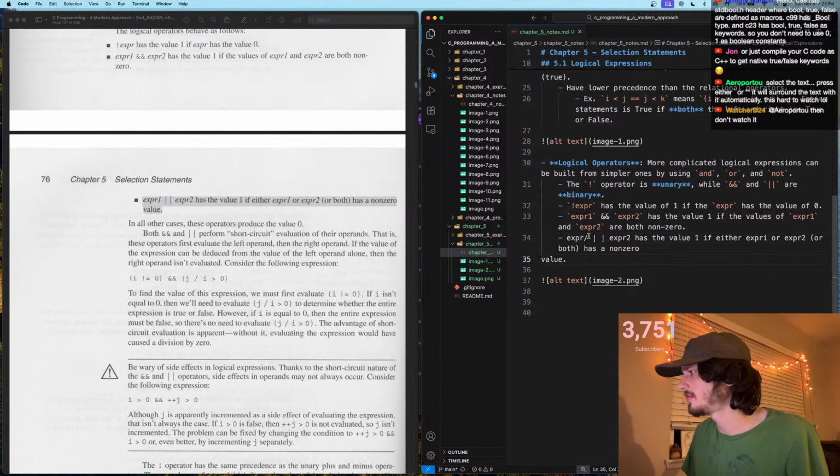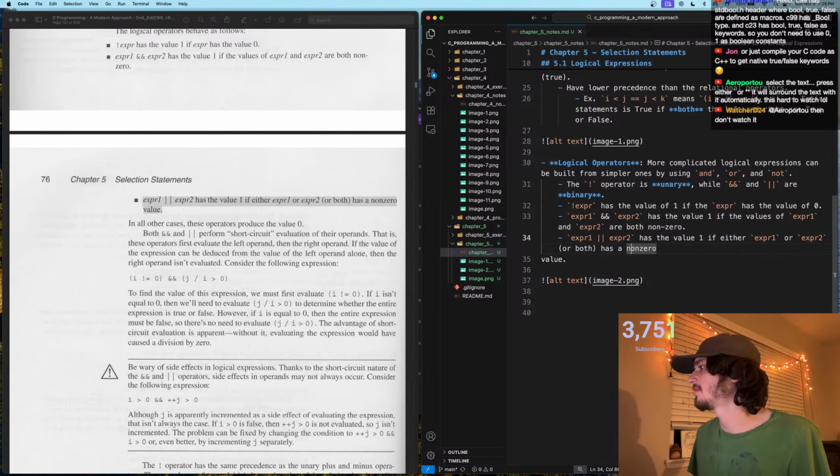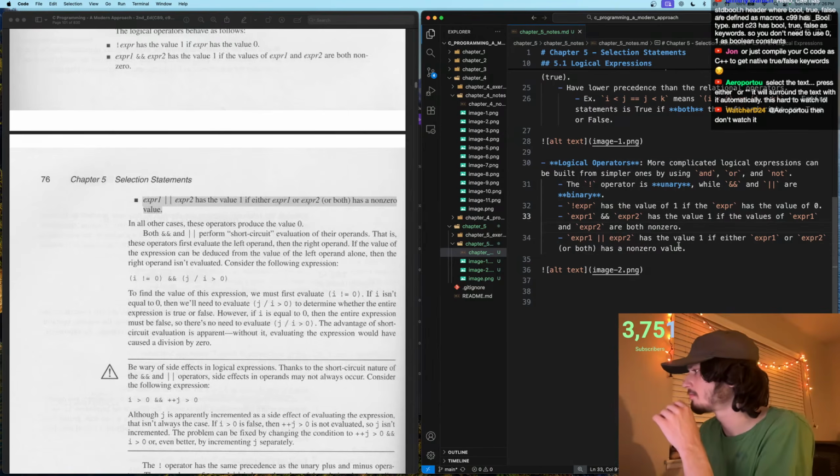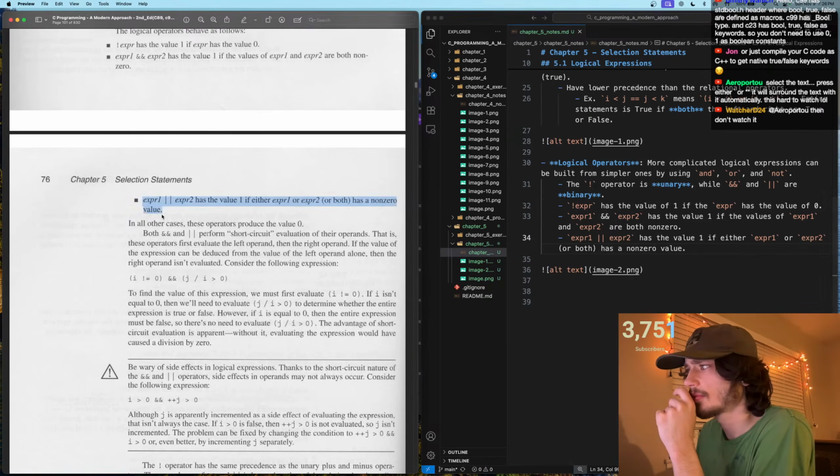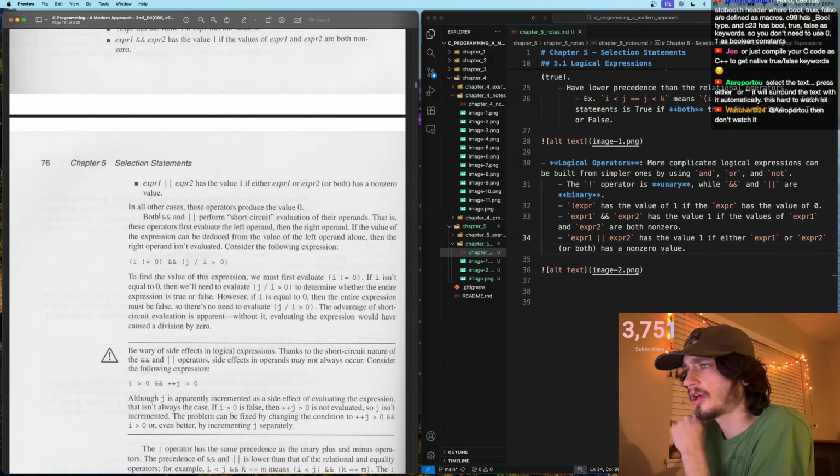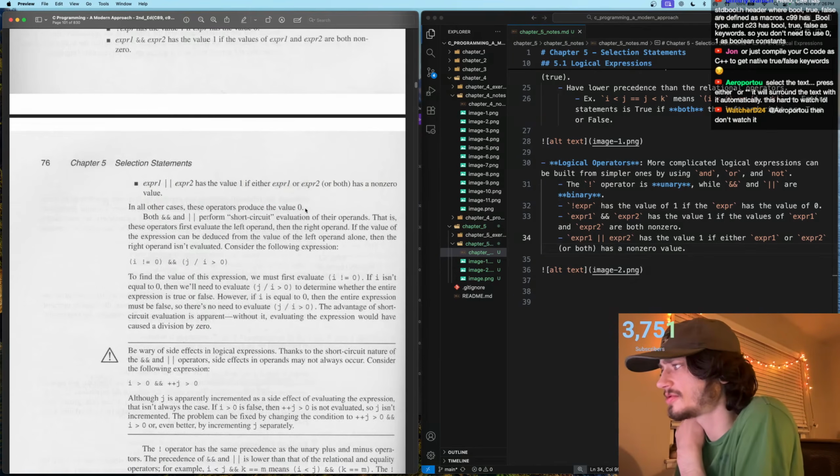It's a little bit more confusing than Python. In all other cases, these operators produce the value of 0.